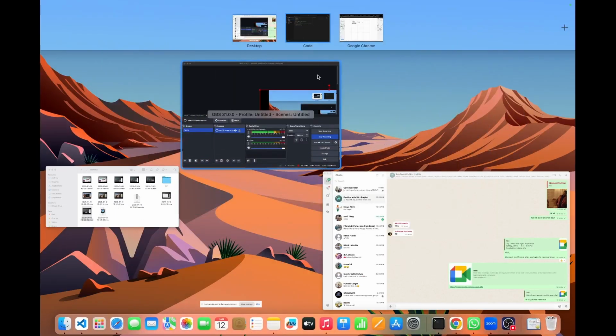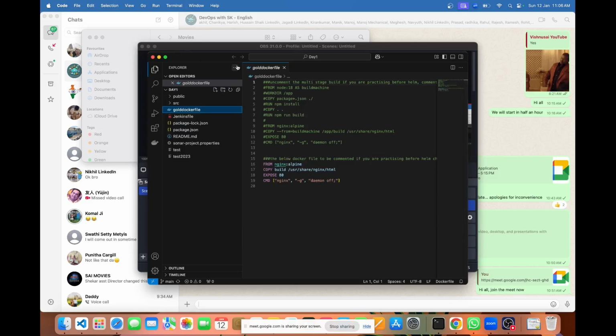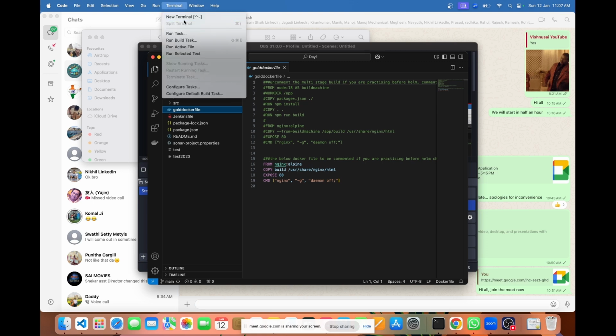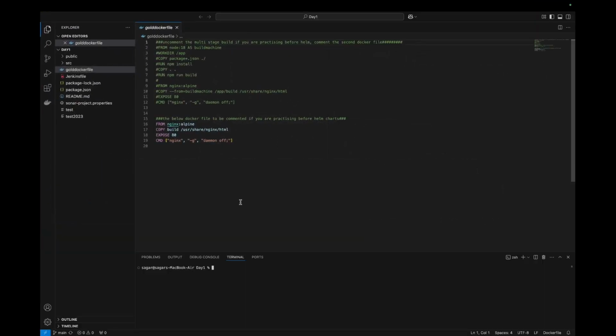Can you minimize the screen for me? Okay, I have a terminal here. No, not that terminal, Sagar. On top, like code, file, edit, selection, view. The blue header, like on the Apple screen. You're looking into this Visual Code, not that one. You have selected the app. Okay, Terminal. Yes, right. Thanks, Akhil.